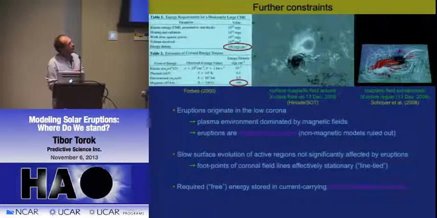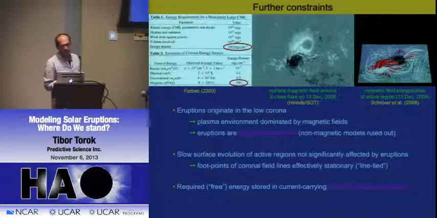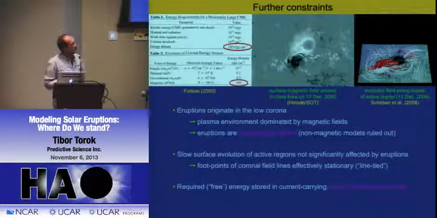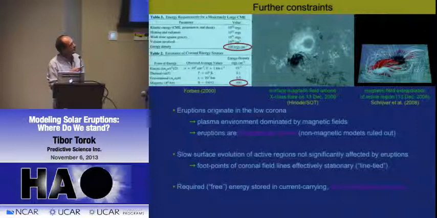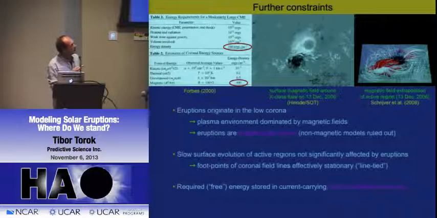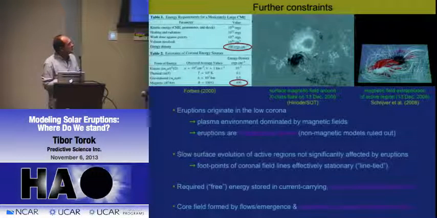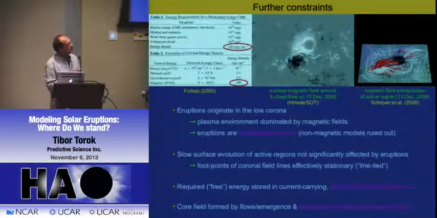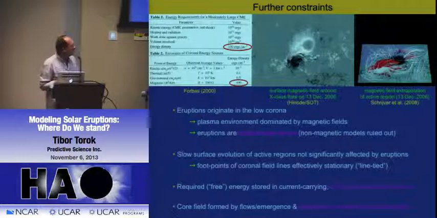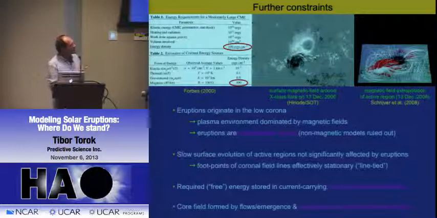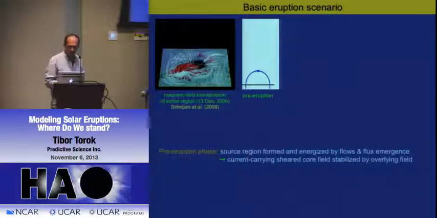We cannot measure the field systematically in the coronal volume, so we take the photospheric measurements and extrapolate to get an idea of how the field in the coronal volume looks. For the very same event, if people do this, they find volumetric currents. These currents in the corona—this red isosurface is an isosurface of current—is where the energy is stored. The idea is that these currents accumulate, either by emergence of flux or by slowly stressing the field at the surface. This is what I will refer to as the core field.